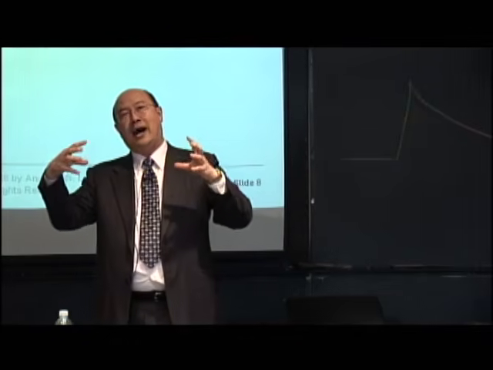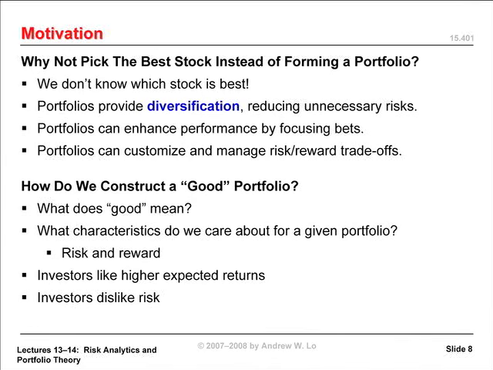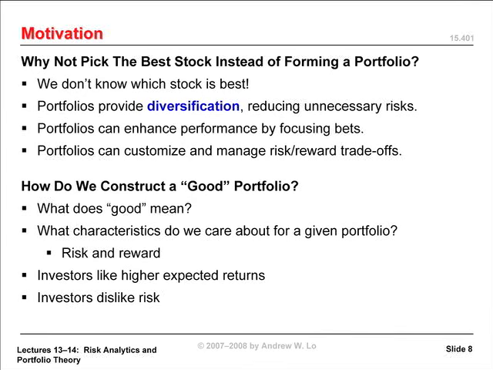The way you do that is to form a portfolio of stocks that are all in the IT sector, and so you get diversification, but at the same time, you're able to make a bet in an area where you think you have particular expertise, okay? And finally, portfolios can customize and manage your own personal risk-reward trade-offs. So for some of you, you want a lot of risk, you want it concentrated in a small number of industries, and you want to do it with relatively small price stocks. You can do that. Somebody else might have a very different set of preferences. Portfolios allow you to tailor the risk-reward trade-offs to your particular preferences. Okay, so now we have a motivation for portfolios.